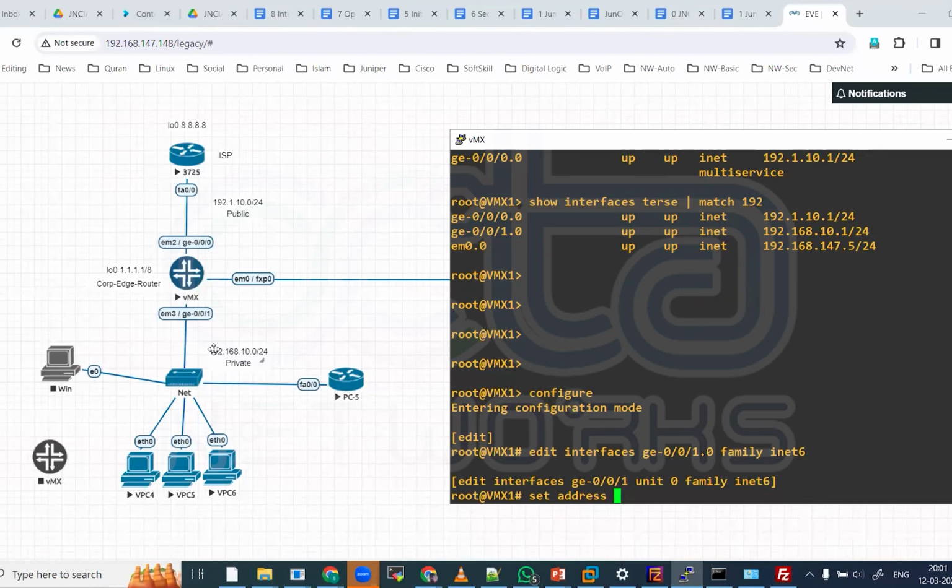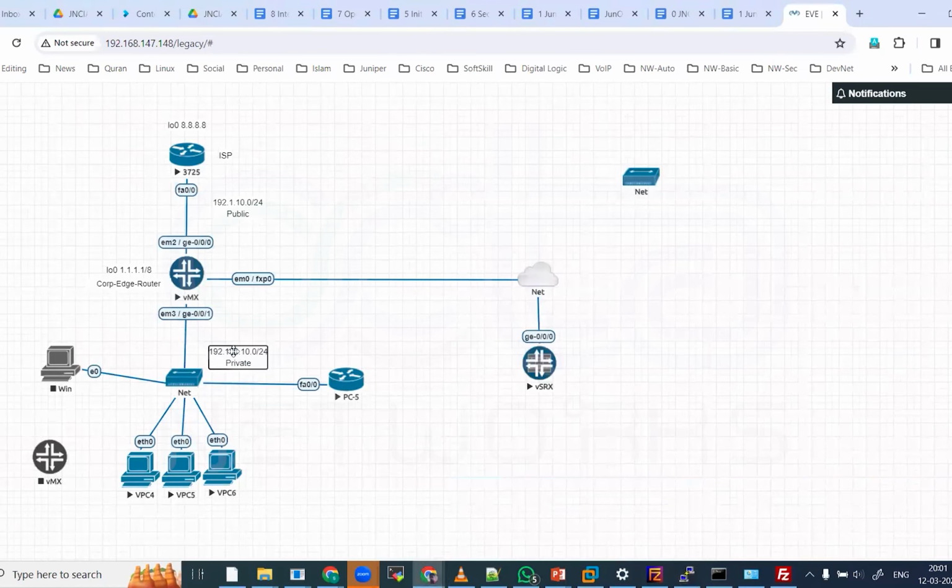So let's decide a global scope address here, like 2001:a:b:1::/64.